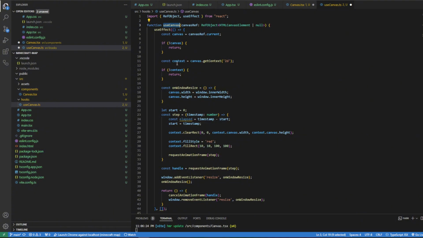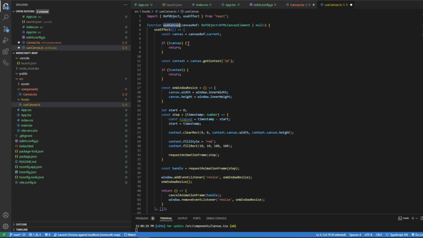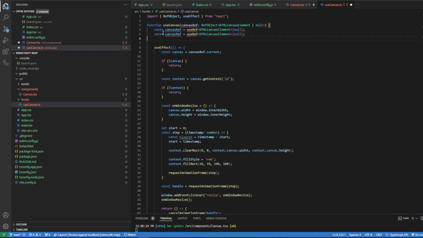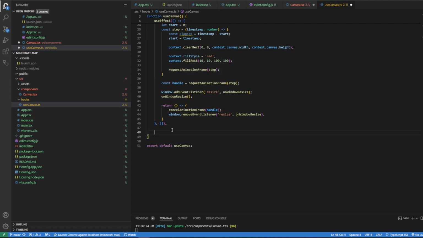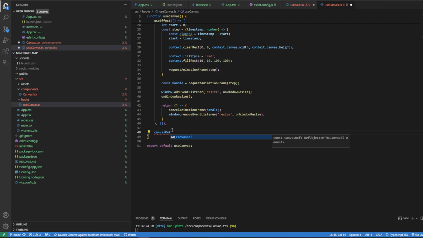But rather than do it this way, what I think I want to do is take this, pass this in like this, and we'll bring in useRef here as well. And what is this? Duplicate identifier. Well, we'll take this part out, and then what I can do here is return the canvas ref.